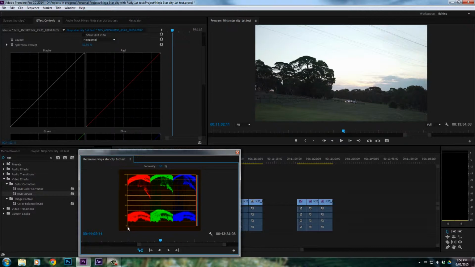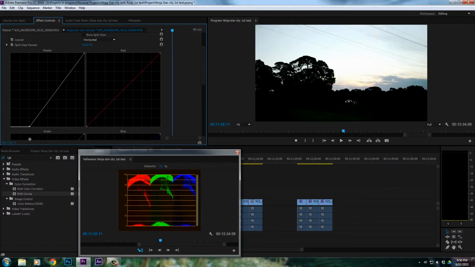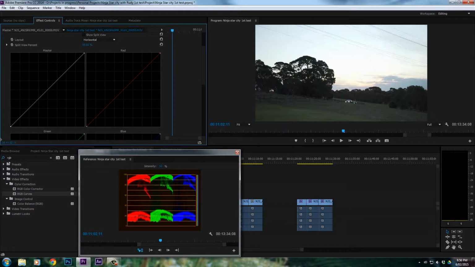So for example, at this bottom line here is where your blacks are. If I bring this down and it touches the 0, that means you can still see a little bit of detail in the blacks, but they're just at the bottom line. But if you go too far, the image gets super dark, and that's what we call crushing the blacks. So we like to have a bit of detail in the blacks, so just bring it down so it touches 0.